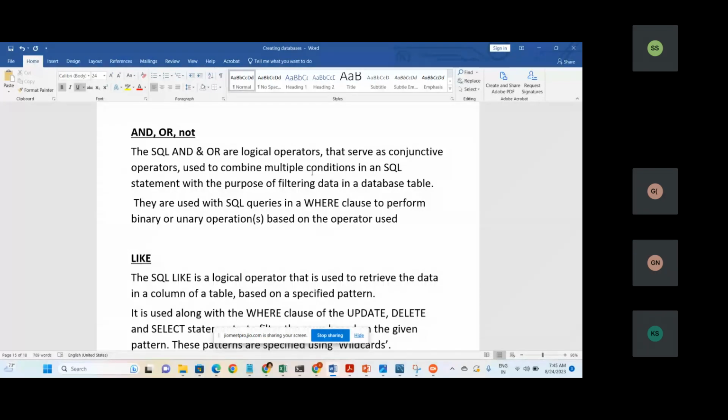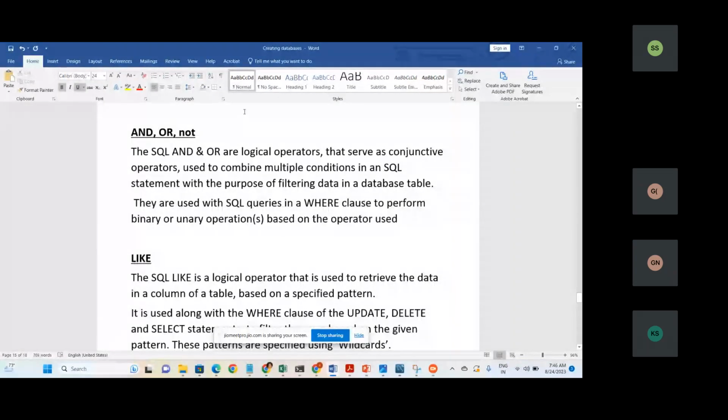For example, yesterday we saw the retail table, right? If we want to check the data where the month equals January and month equals June, these are the two conditions, right? January is one condition, and June is another condition.